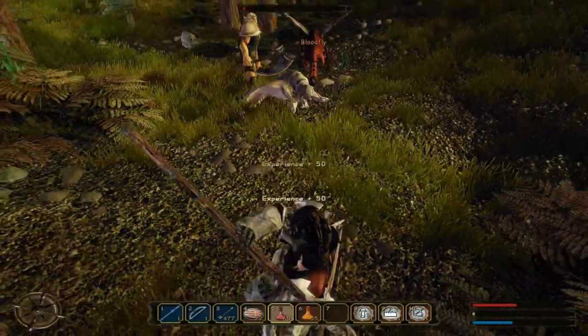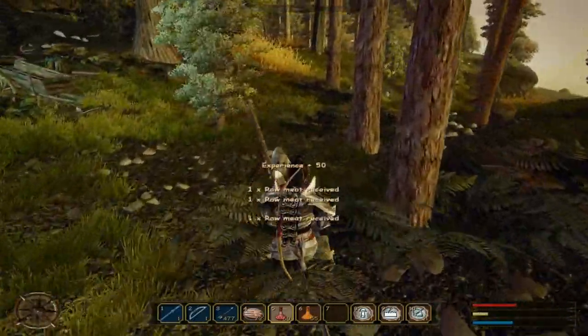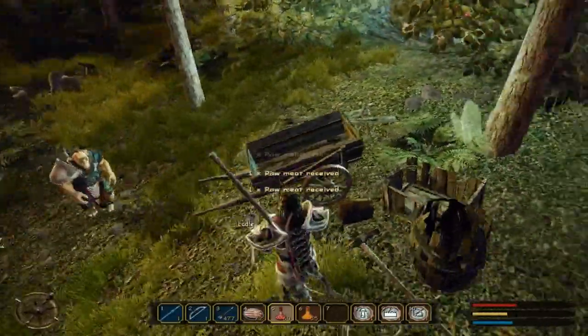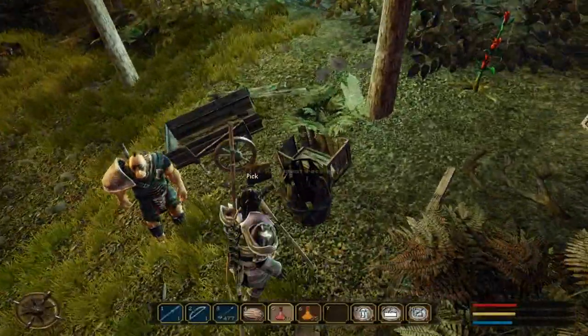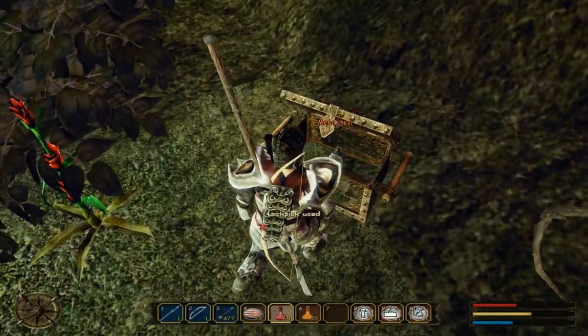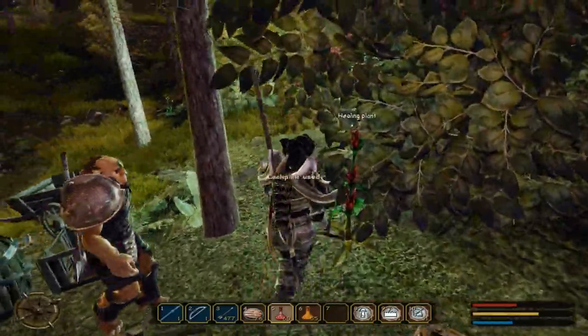Bloodfly. And another one. Good. And this is why I use the halberd. The range is good. No, I don't care about all of... Casket. And what is that? A metal chest. Anything good? Yeah. Actually, yeah. I'm surprised.